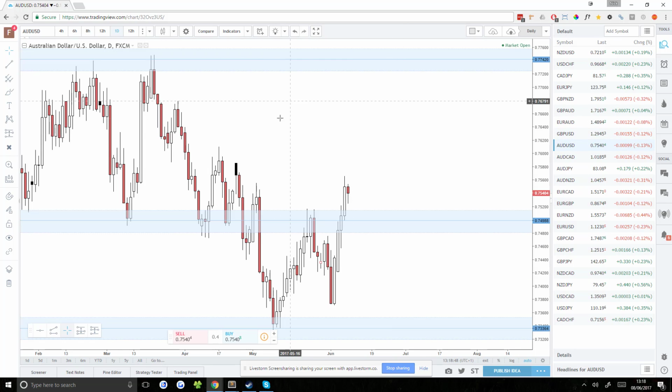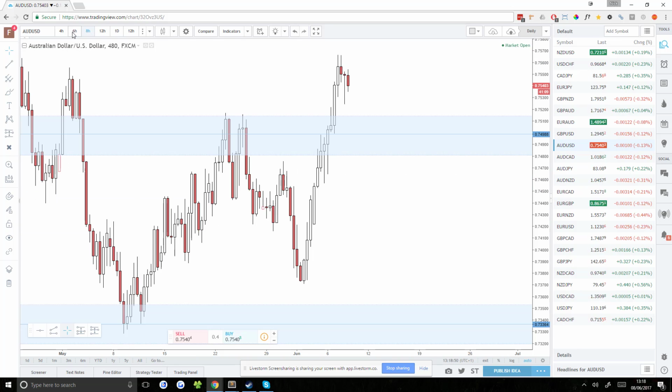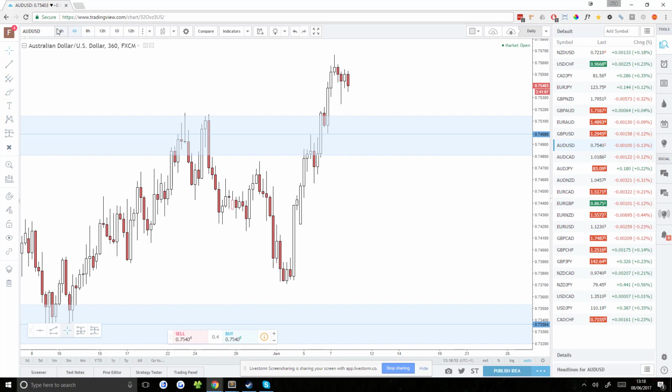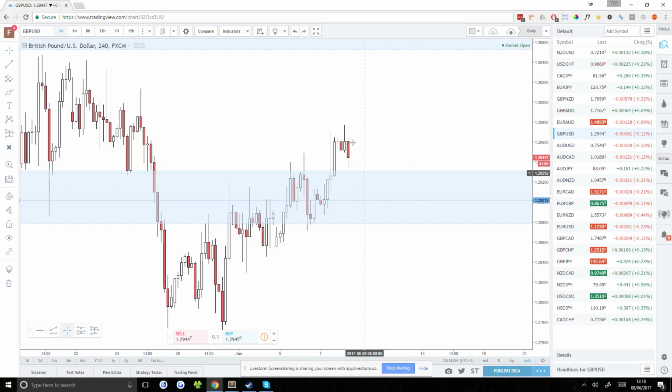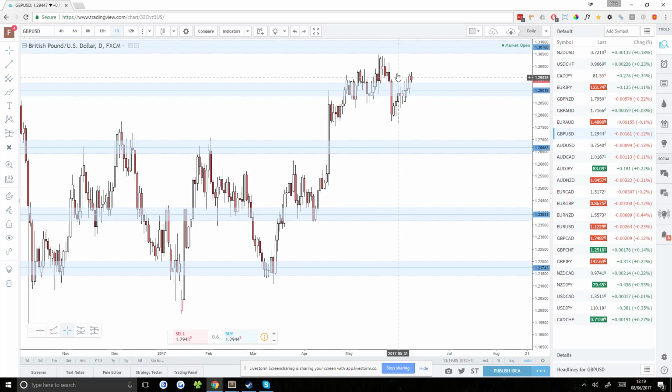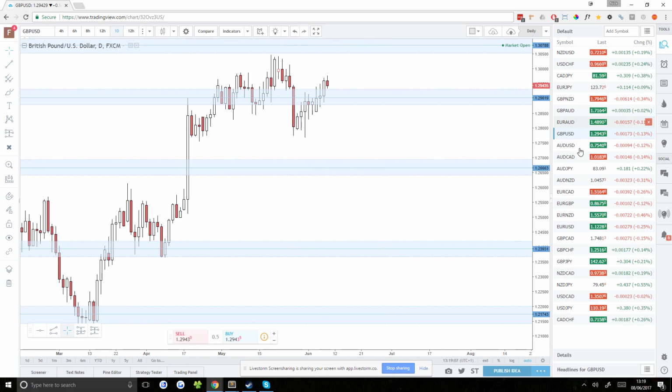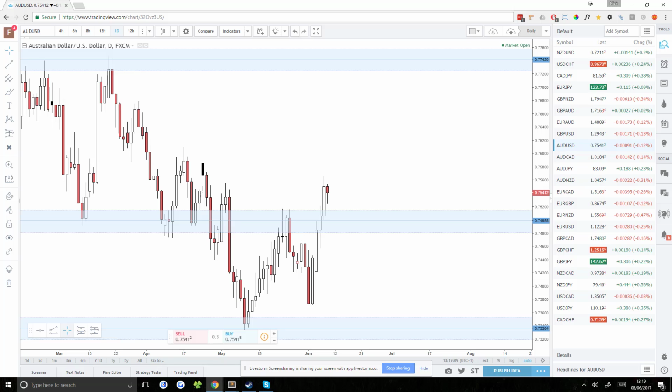Broken above resistance, but all of these, right? Even though I say there's nothing really that I would want to trade on these, keep in mind that these are sinking back into the support area. So we could get a continuation reversal. So even though there's nothing that's really clearly standing out right now, do keep an eye on GBP/USD and AUD/USD because they could fall back into this area and continue up. Even on the lower timeframes, this could happen. So keep an eye on them. We could get continuations from here.